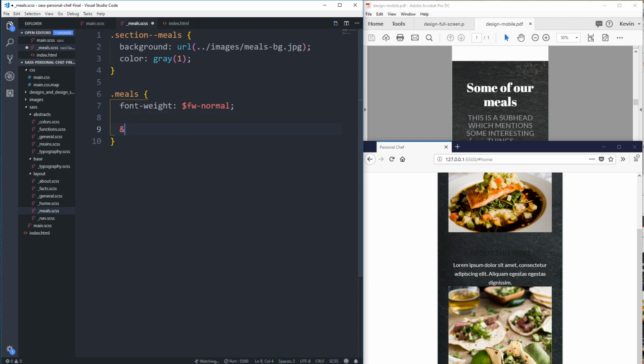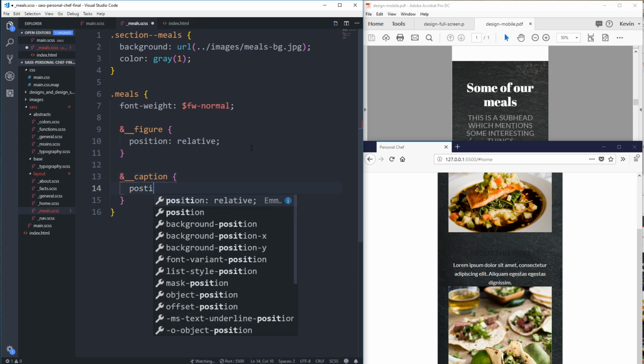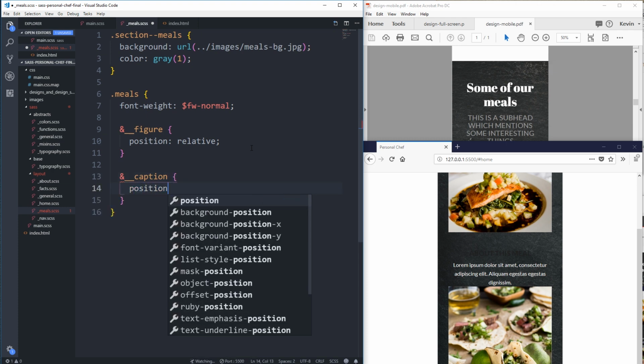And now I want to do some stuff in here. So my figure is going to be position relative, because I want to take this meals part and stick it on top. We're just going to leave it like that for now, I think, and we're going to work on our caption, which is position absolute.